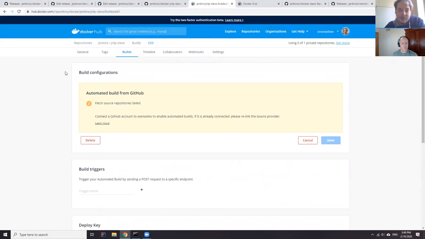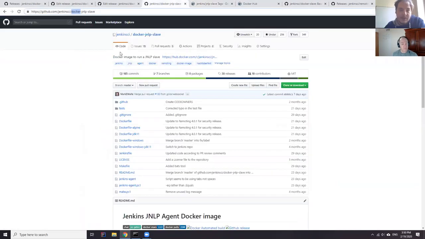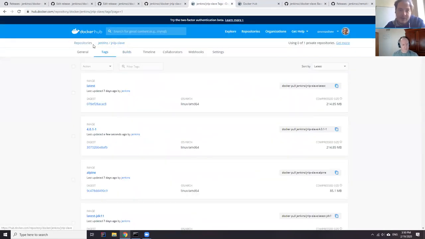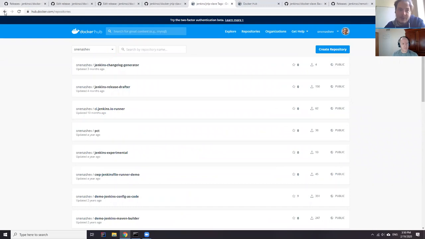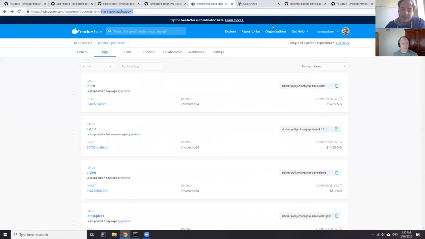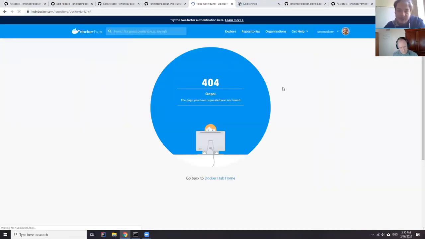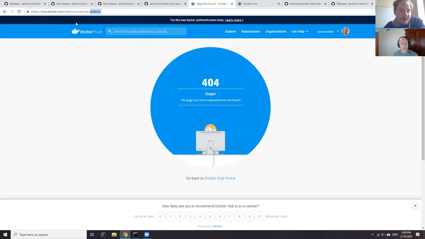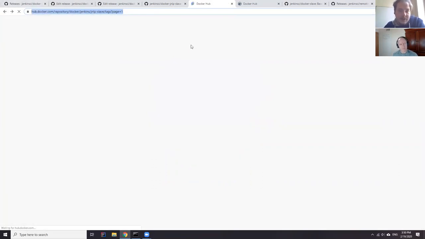Okay, I'm not sure what has happened. But all the build process is managed by these files, so there is no additional magic inside. It applies to almost all official Jenkins images. So if you use other images which are built on Docker Hub, the process is more or less the same. So agent images, Jenkinsfile Runner, or other tools like the plugin compatibility tester, all of them are the same.